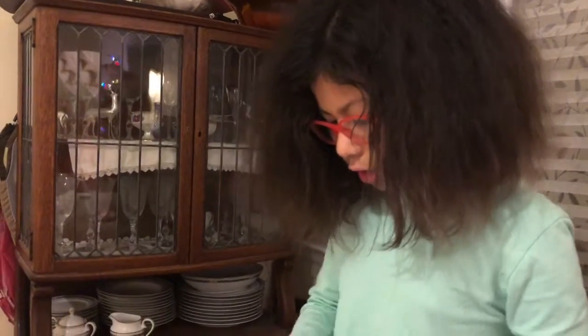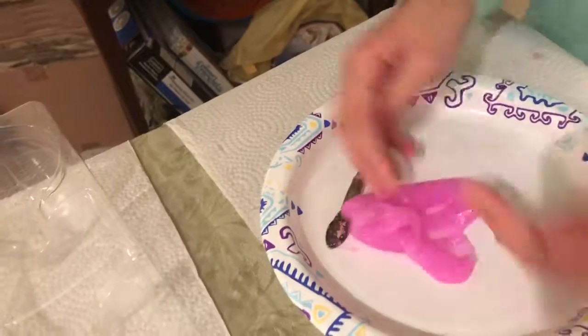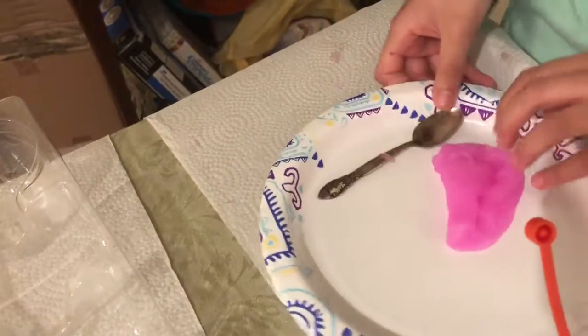4, 5, 6, 7, 8, 9, 10, 11, 12, 13, 14, 15, 16. So guys, this slime is really good. This batch of slime is really good. I'm just putting a bit more activator in to make it really good. It was sticky before, and now it's not sticky at all. Well, it is kind of sticky, but that's why I'm putting more activator.